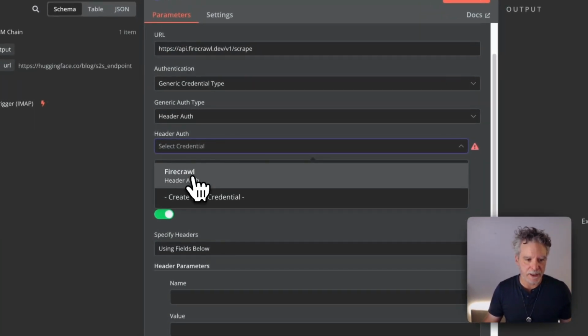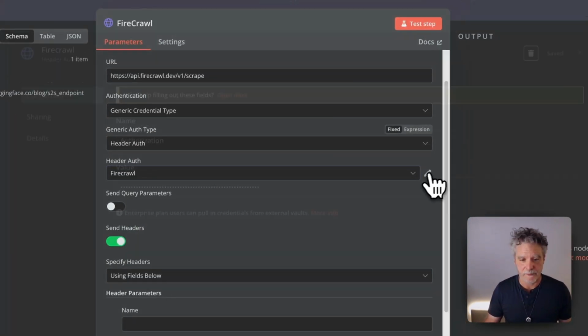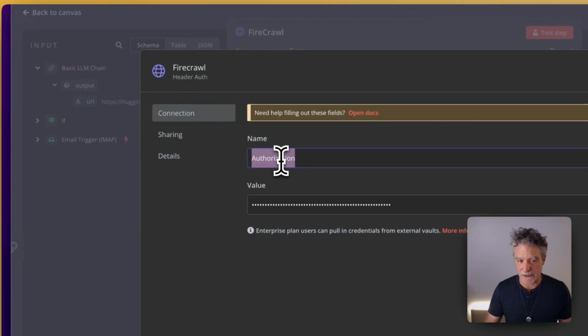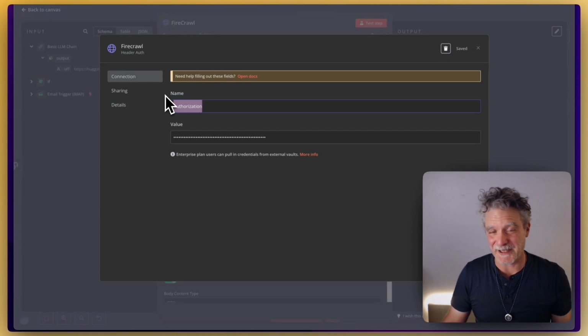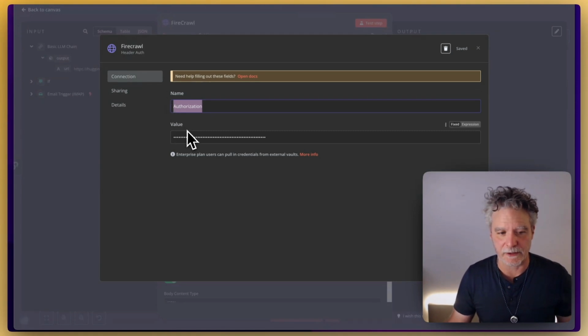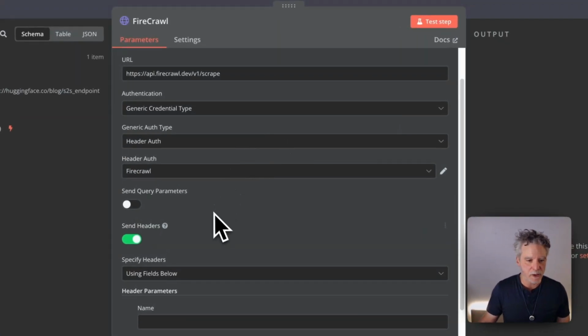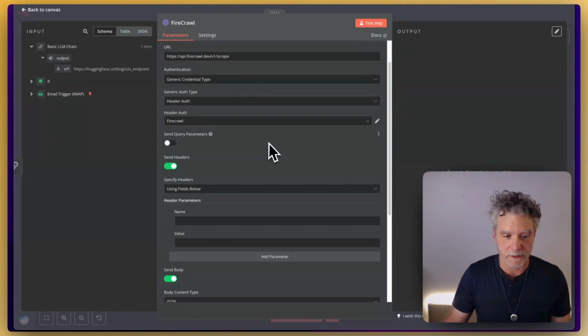I have my header set up for it already, which is just a bearer auth. Again, you just name it and you give it the key, the header key, which I thought was the name of the credentials, but it's the name that goes into the header and then the bearer in the token. So this is bearer space token. And so now we're ready to say, hey, go here, give us information about what?